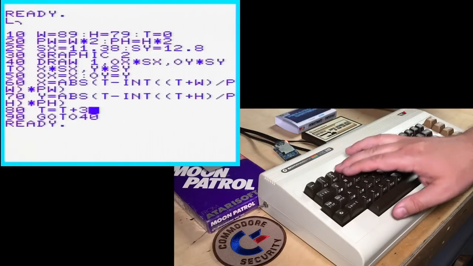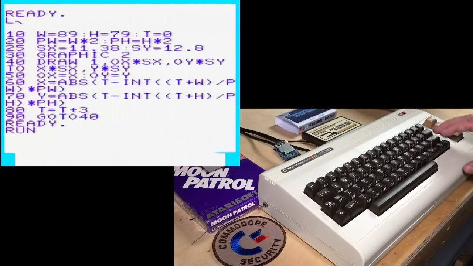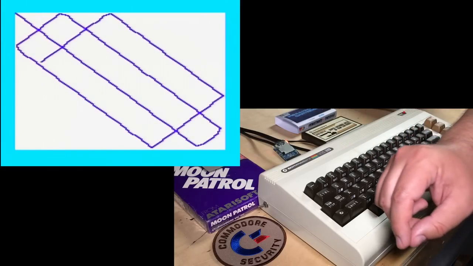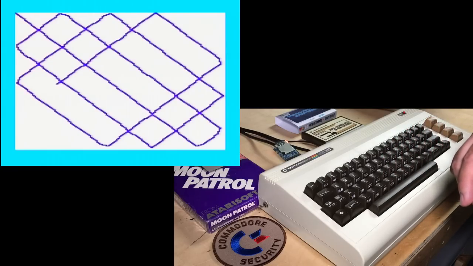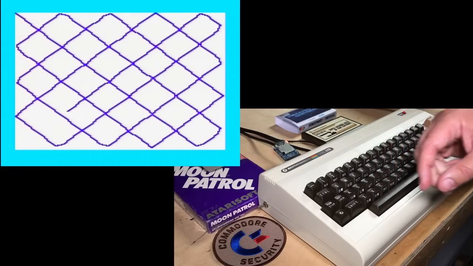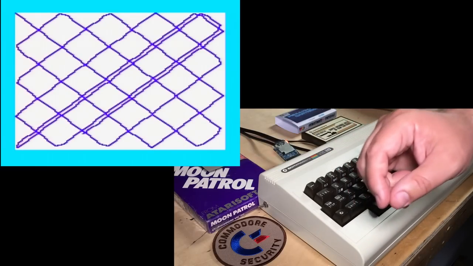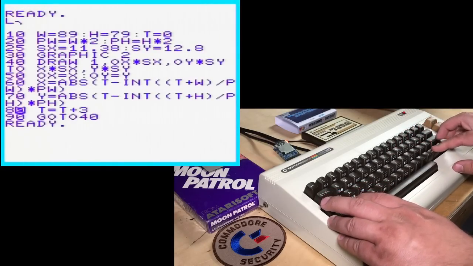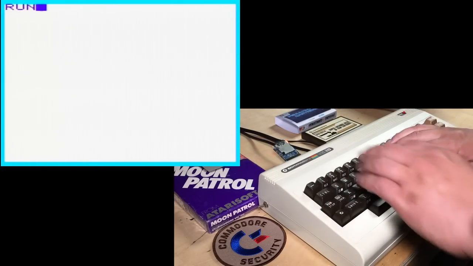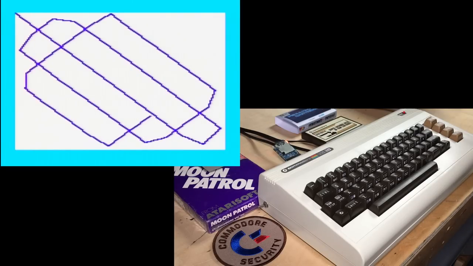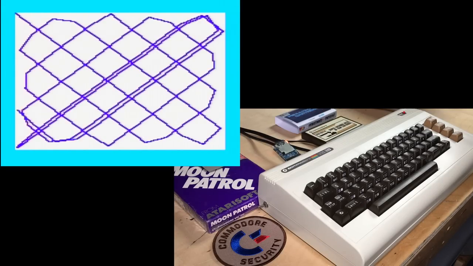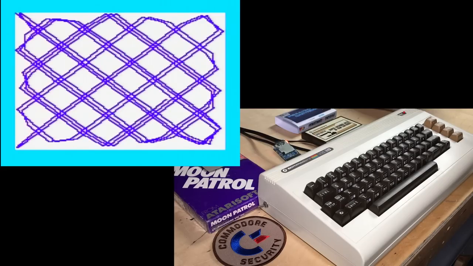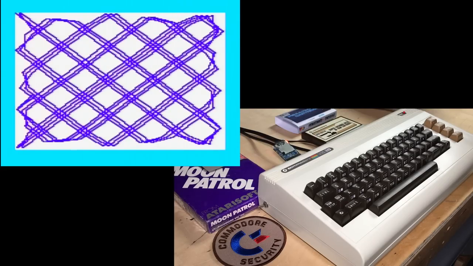For example, we could go ahead by a time step of 3. And you see it runs a lot faster, but it's still plotting the correct shape. But curiously, it's making the corners kind of round. And that's because the resolution of what it's plotting isn't as fine anymore. So actually we can take that to kind of a funny extreme here. Let's try time step of 9. It's really rounding the corners off. Actually has a neat style to it. Almost looks a little bit hand-drawn or something.